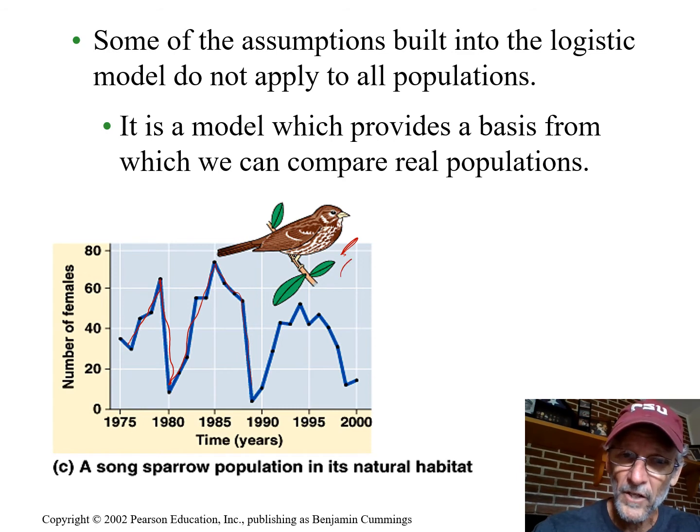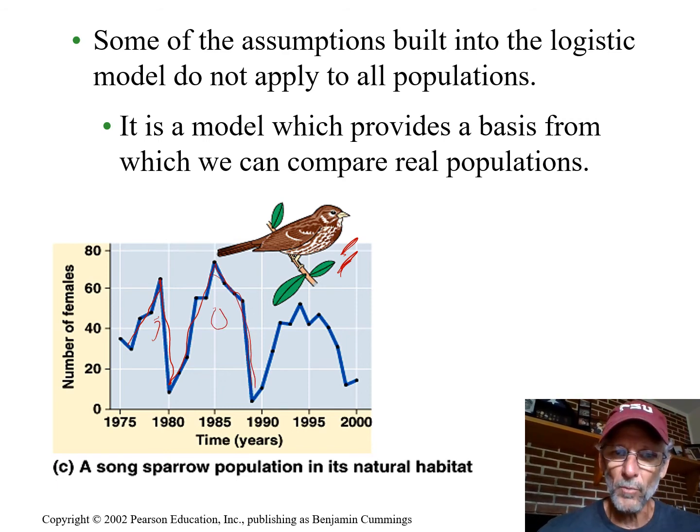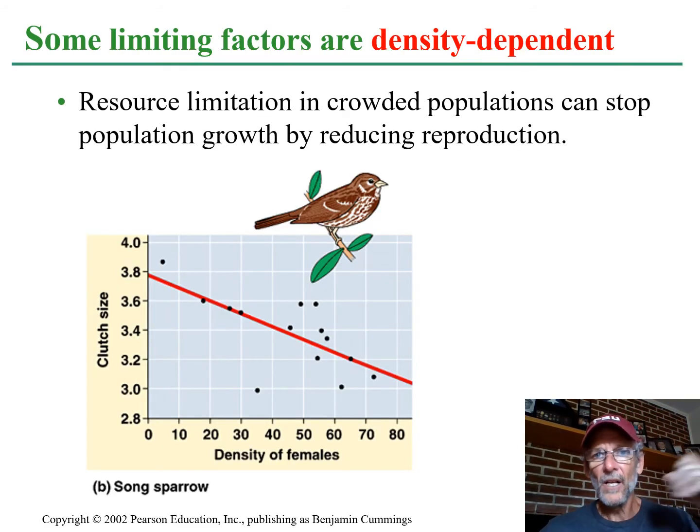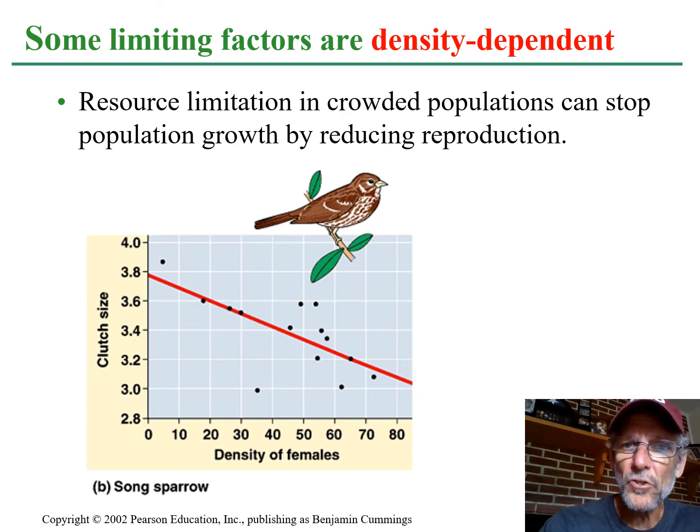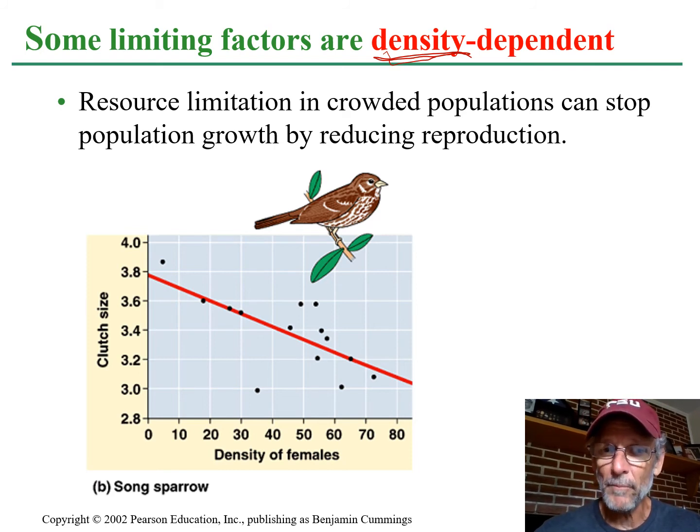Well, in this particular case, again, these are all done on real studies, it was periodic droughts, which really reduced the amount of food and therefore caused this drop in the number of individuals. But then once the rain came back and the food started to grow, they had lots of resources, they could do that. Okay, so some of these limiting factors depend on density, right? And obviously food would be one of them, because the more individuals there are in a particular area, that's what density is about, the less food there is for each individual.